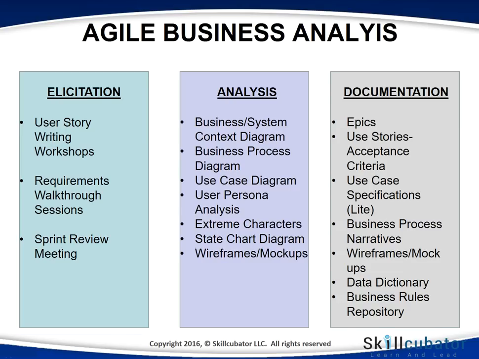Related to that, we have the extreme characters. It's an extension of user persona. But here in extreme characters, you think about those wild case scenarios when a user might use a system in a certain way. So you don't want to miss out on those actors who might be using your system once in a while, but they are also part of your ecosystem.